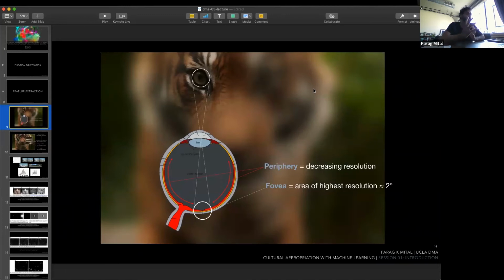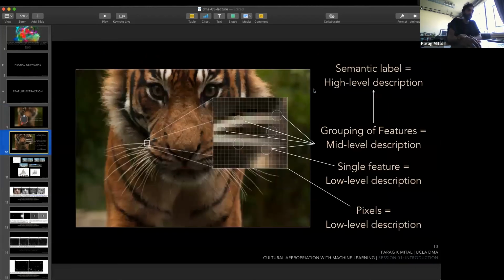So for some reason, our visual system has adapted to generally always have the gist of a scene outside of the point of fixation. But at the point of fixation, there's a lot of high spatial frequency information. There's a lot of detail there. And so why would it try to do that? Well, if we consider different layers of processing, one way to think of this is that at the lowest level possible description, you have pixels.